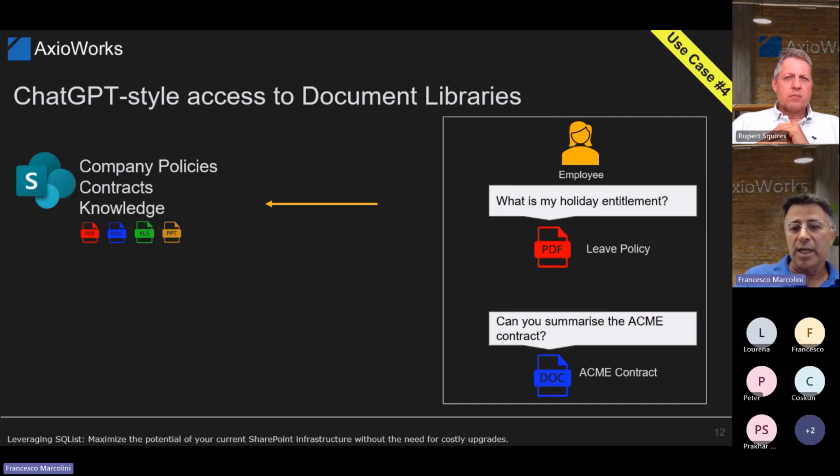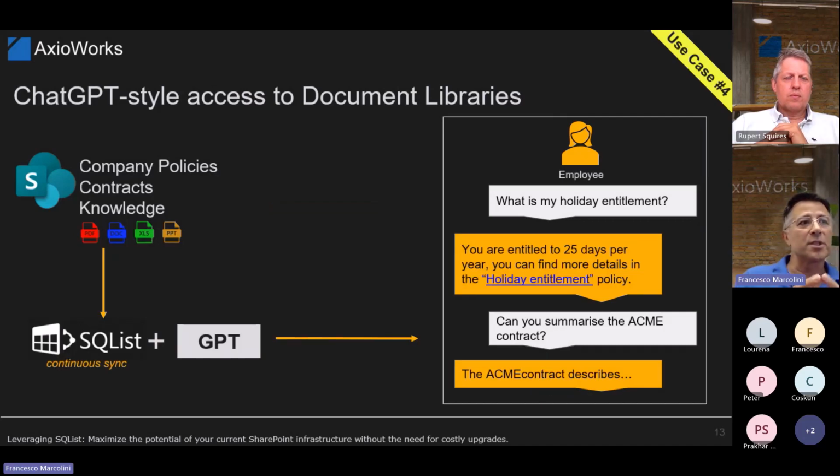So what did we do here? We integrated the output generated by SQList with this new tool that we're building, which uses the power of OpenAI, so that we were able to give a feature to query information about the documents in the document library, in the same way that you do with ChatGPT.